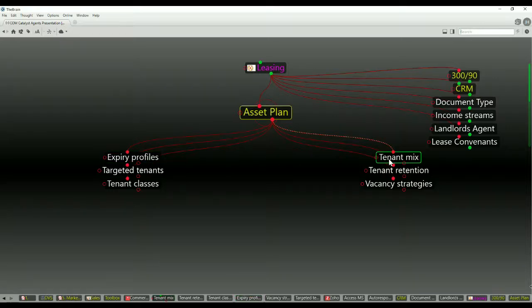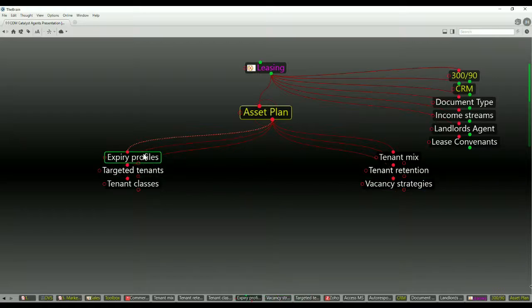Of course, understand the tenancy mix for what it is, the number of tenants, the vacancies coming up, the types of tenants. In saying that, you should have a tenant retention plan in the building anyway, so that you can focus on the tenants that you want to keep and those that you want to move on. That then means that you've got to deal with vacancies, the vacancies coming up that you plan to work with. So those three things go together.